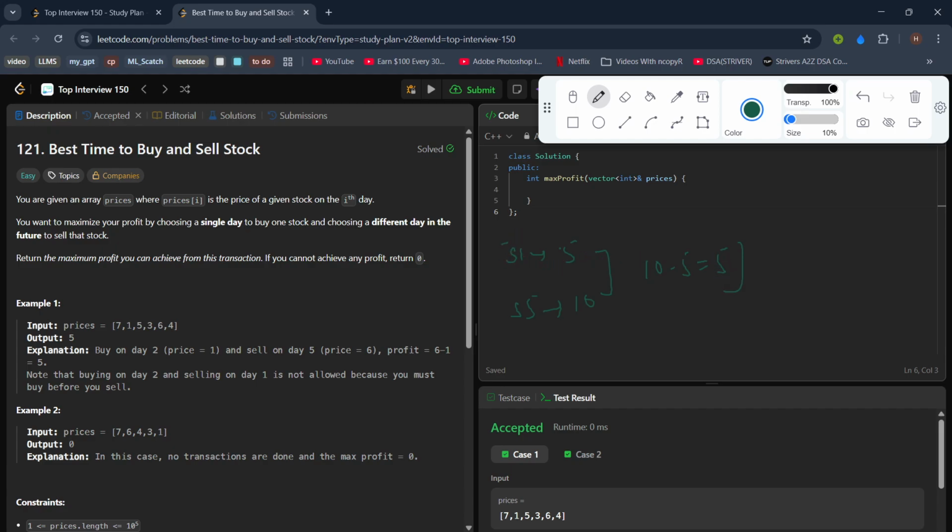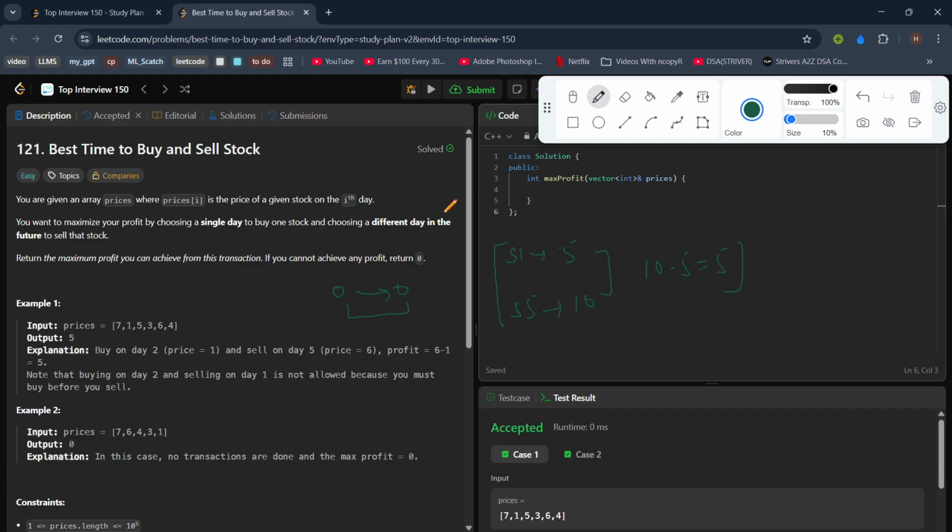So what we have to do in this question is also the same thing. We have been given an array, basically the array index represents the ith day, and they want us to find a particular day where we buy the stock and a particular day where we sell the stock, so that our profit is maximized, because obviously if you want to invest you want to maximize your profit.